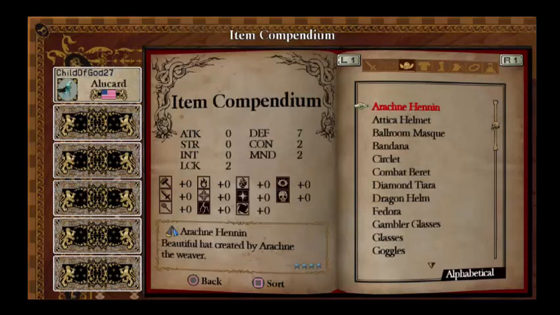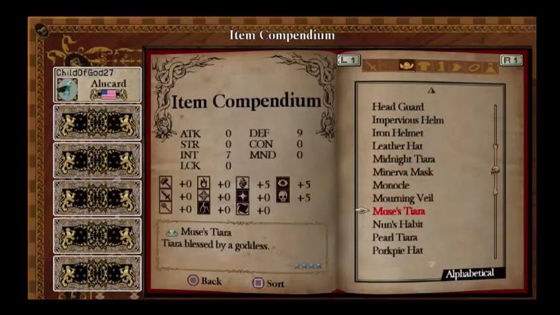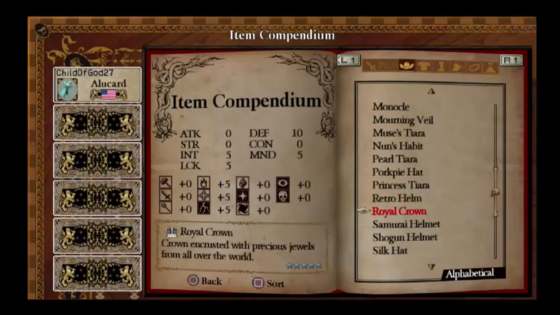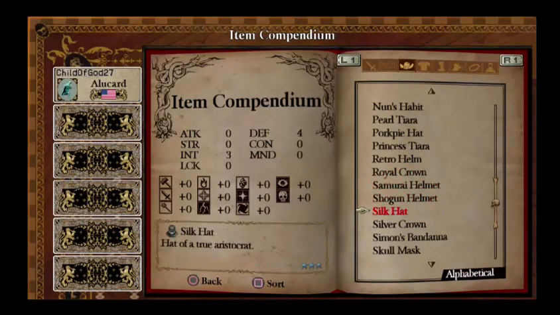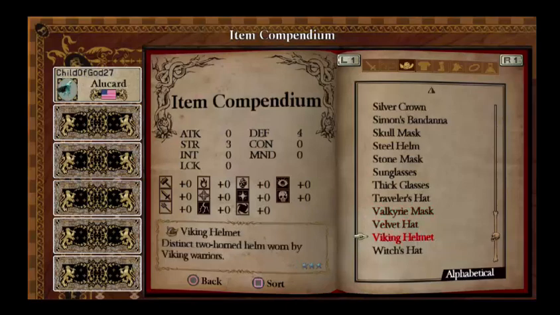Next, we will go to the helmets. We will be starting off with the Retro Helmet. You get that hard, chapter 10, boss chest. And then you'll have the Royal Crown, hard, chapter 7, boss chest. And that's it for the helmets.